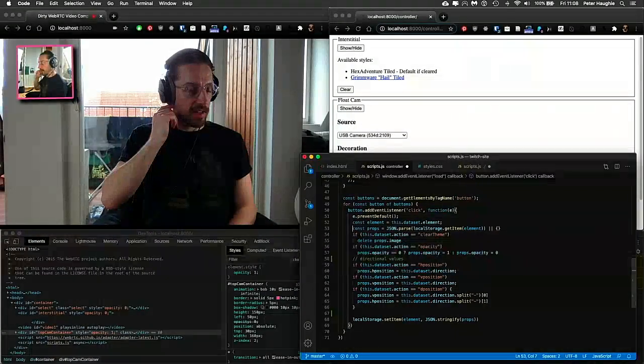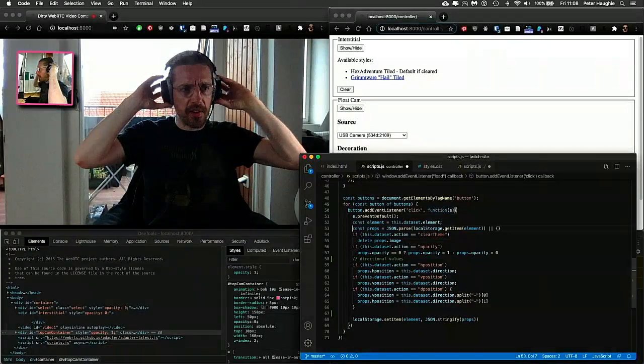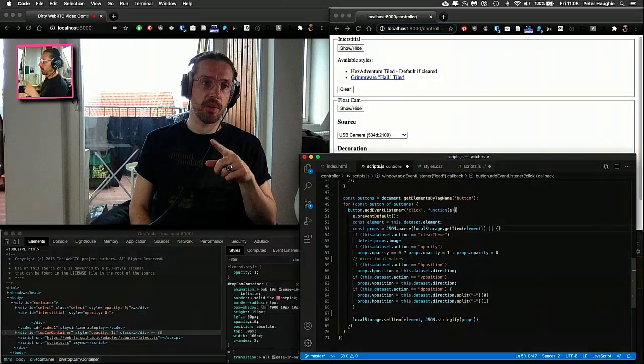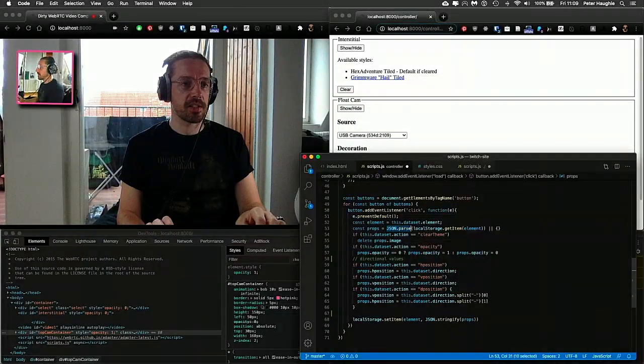Anyway, you can't specify it directly, but the interesting thing about having an object is that you can fill it now that the object exists. So props, if it doesn't exist, create a blank or empty object.